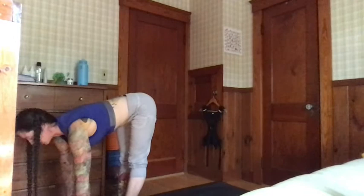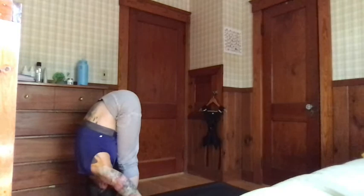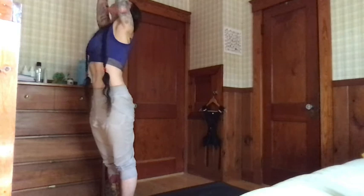Inhale, step, walk, hop, or float. Lengthen, breathe in. Exhale, breathe out, and fold. Rising, inhale, arms stretch above you. Exhale, arms down by your side.